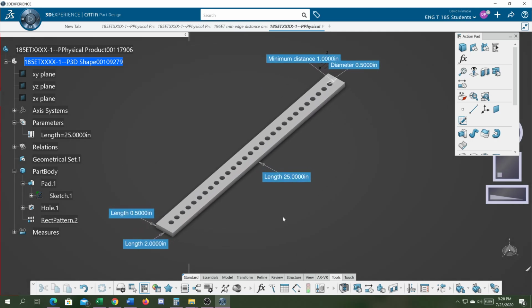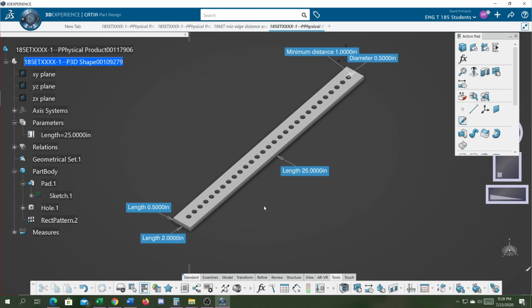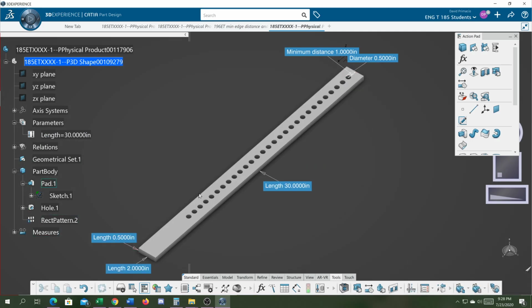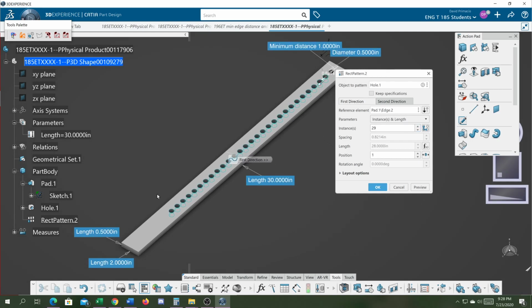All right. So far we've got that part of the formula done. If I change this length to 30, it still doesn't know to grow here. Or does it? Double click this. The length is 28. The length over here is 30. That is my length, 28. When I go from this point to this point over here, it is 28.